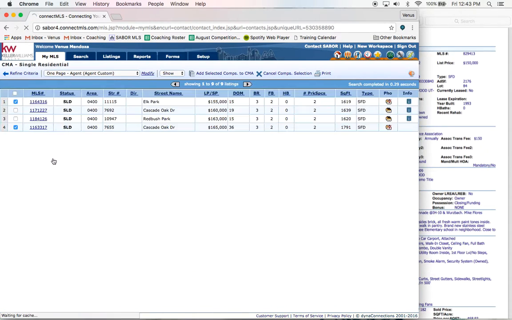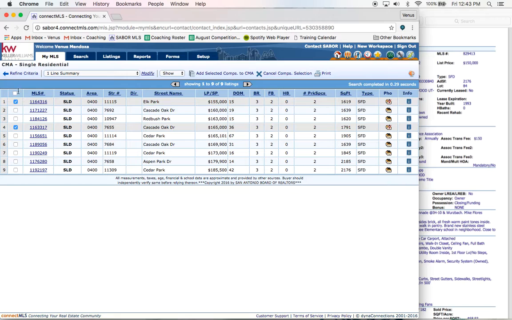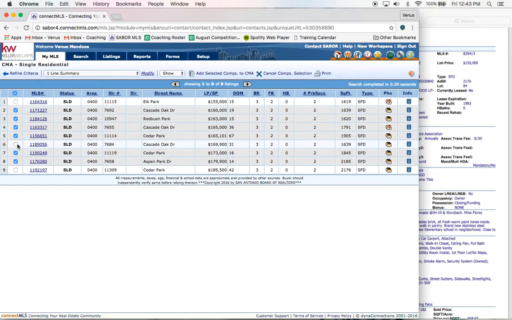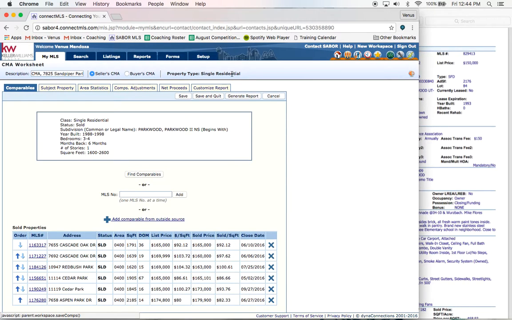We can also do it by list view over here. Now, if we think they're all really great, we can do this little shortcut up here in the blue and just checkbox them all. Or if we just don't think that, this one was way too nice and I don't want to compare it, but this one down here is not as nice and I don't want to compare it, and this one right here had a bunch of features that mine didn't, I can uncheck them all and add select comps to my CMA. And that pulls it right into here.